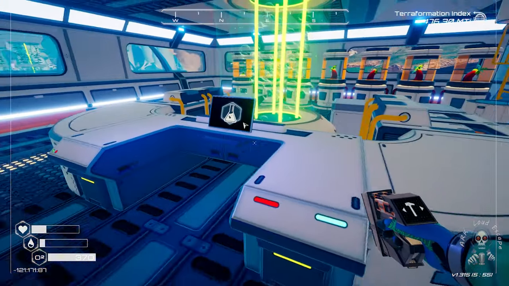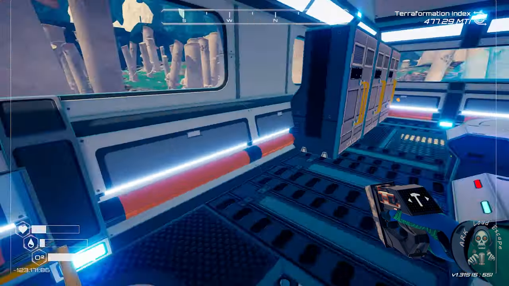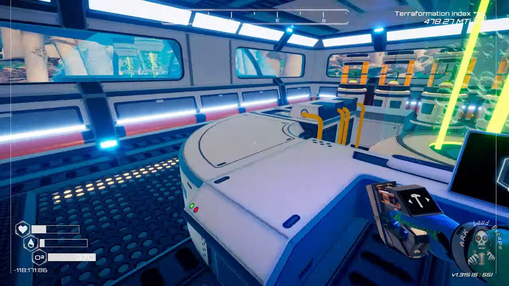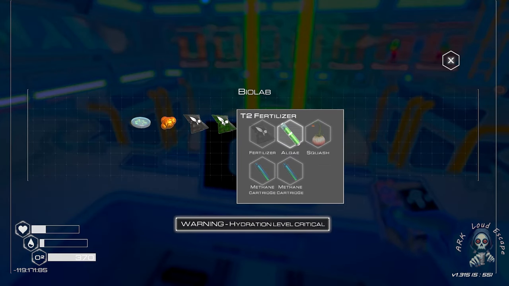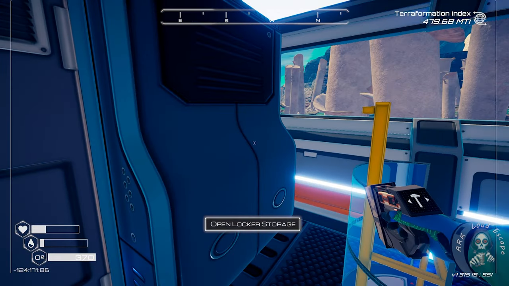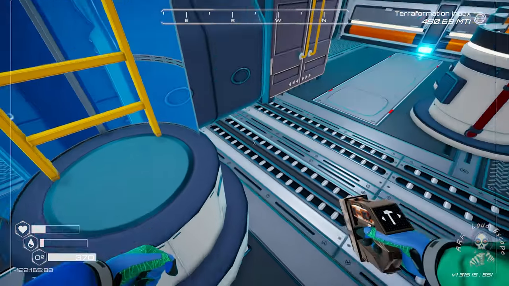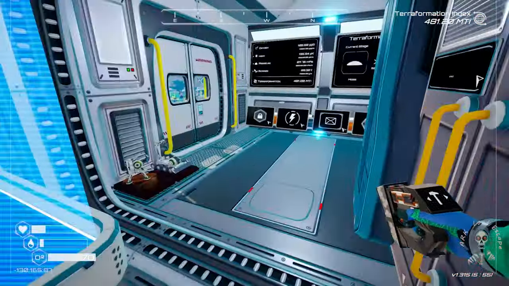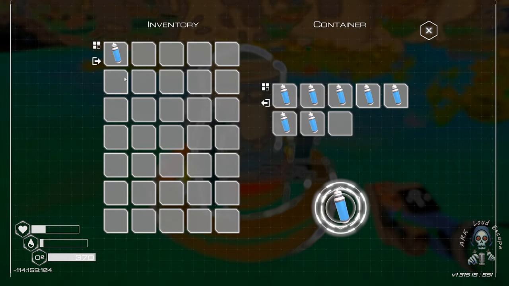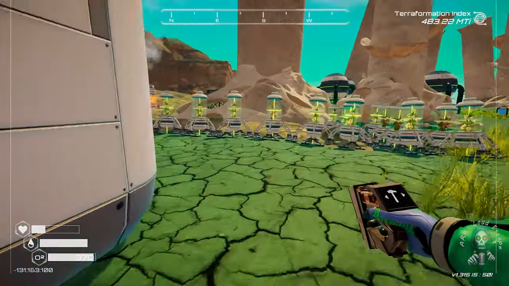Drop our algae. And we need one sulfur. One eggplant. Yeah, yeah, yeah. Where should I place it? Gonna place it over here. We need one water. Absolutely water. Drink the water and keep one in our storage in case we are short on water.